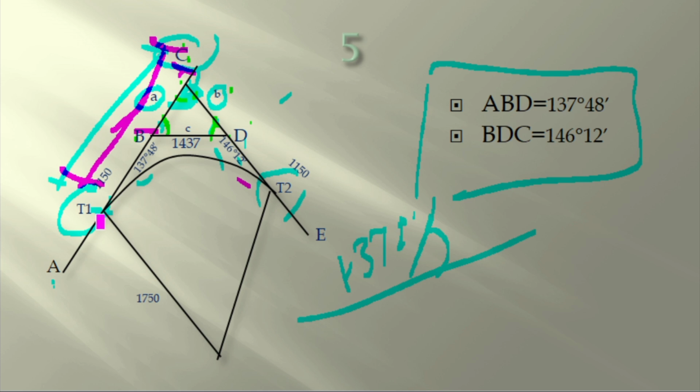After getting the distance covered from T1 to B, this is the first point of tangency T1. That distance I will also subtract from the total distance given to us in the question, that is the distance covered from A to B, and I'll have gotten my answer, which will be the distance of A to the first point of tangency. That is what the question is looking for. The same thing will be done on this other side.